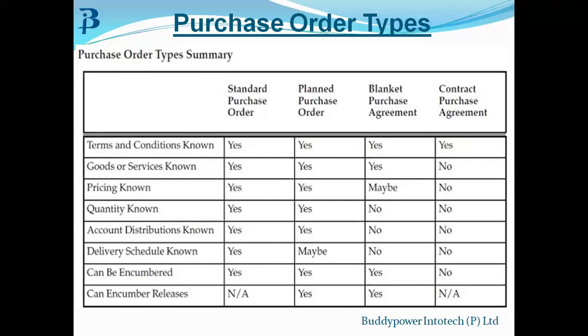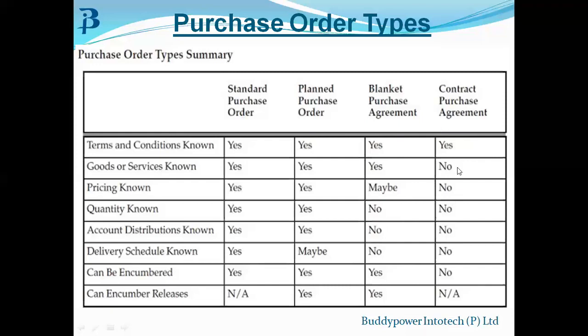You can issue a blanket release against a blanket purchase agreement to place the actual order. As long as the release is within the blanket agreement effectivity date, you can release the blanket to your suppliers. In case you use encumbrance accounting, you can encumber each release. So basically, you don't know all these details in it. This is where you can have your negotiated prices before your actual purchase. And when you finally decide on the pricing and you know the quantity and all, that gets converted into your standard purchase order. So that's another type of purchase agreement.